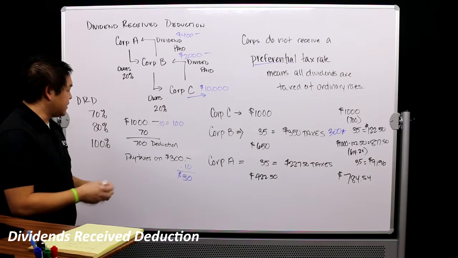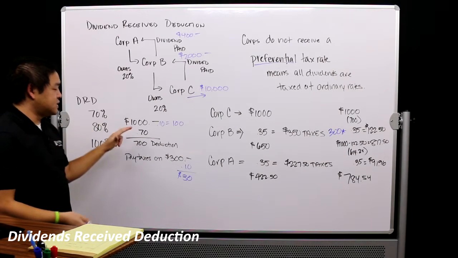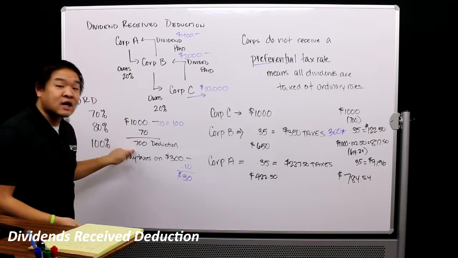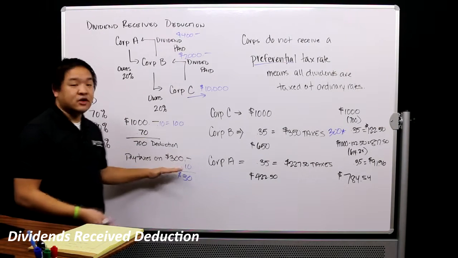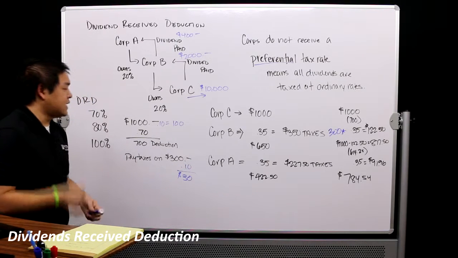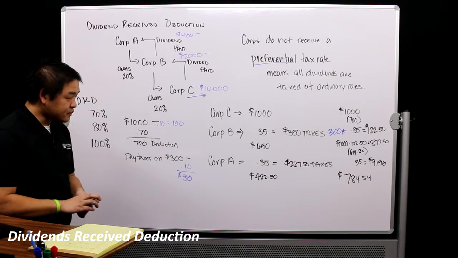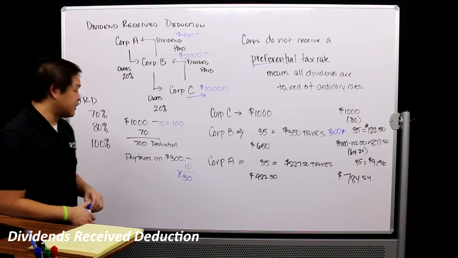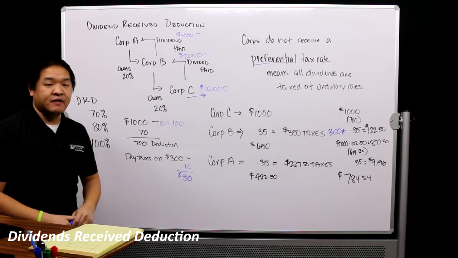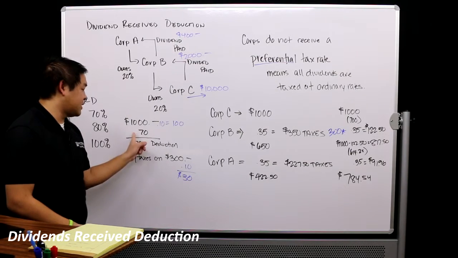It's a very easy calculation. You just take the percentage times the dividends received. That's the deduction. You subtract the deduction from what you receive, and then that's kind of your net income. So in the next chapters, we'll talk about how these are favorable adjustments or unfavorable adjustments. This would be an adjustment that you would have on the tax return for $700 in this case.